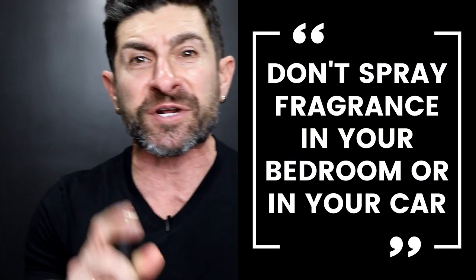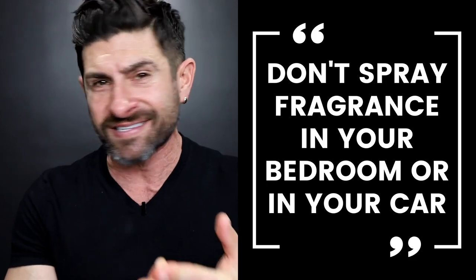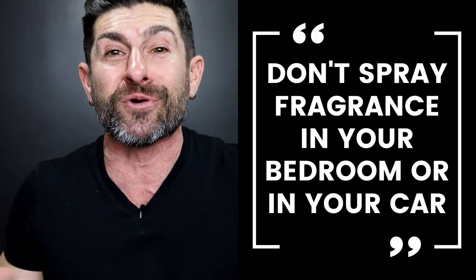A few other pro tips when it comes to your fragrance: don't spray your fragrance in your bedroom or in your car. That's not a good plan. I used to think, "I want my bedroom to smell awesome and sexy," so I'd spray a few spritz. Instead, get a scented candle — it's going to be a lot better, more soft and subtle, and let you be the thing that smells incredible. And your car — just make sure it's clean. You don't want to do anything too overpowering, including overpowering air fresheners. It just stinks.